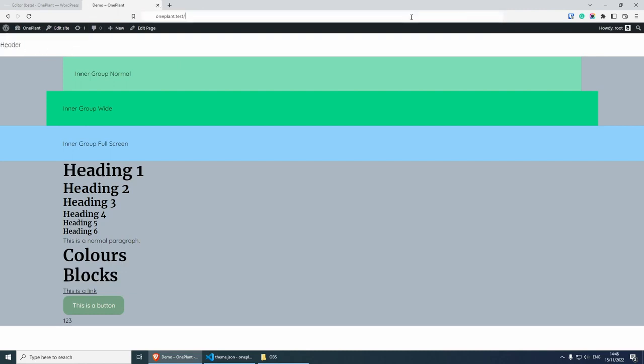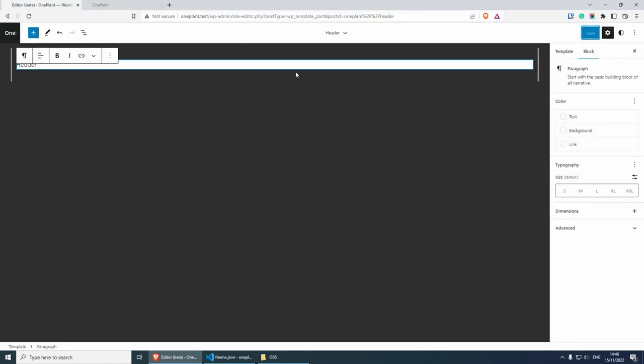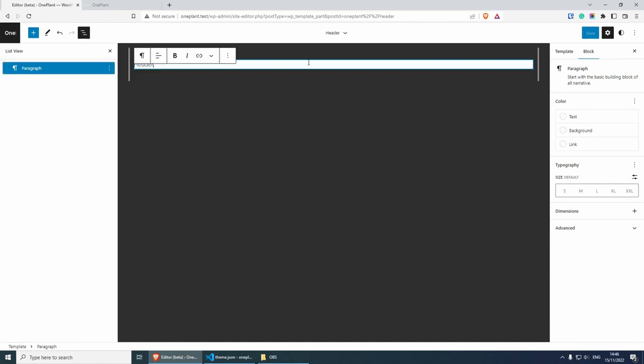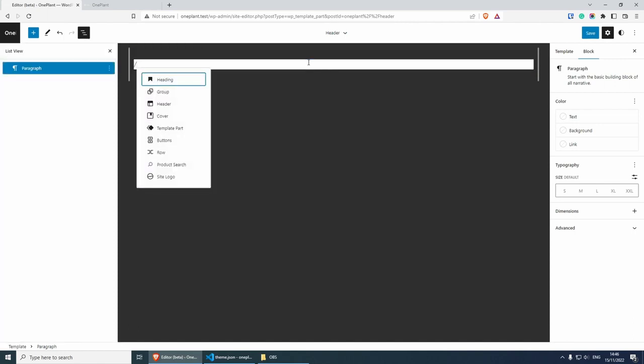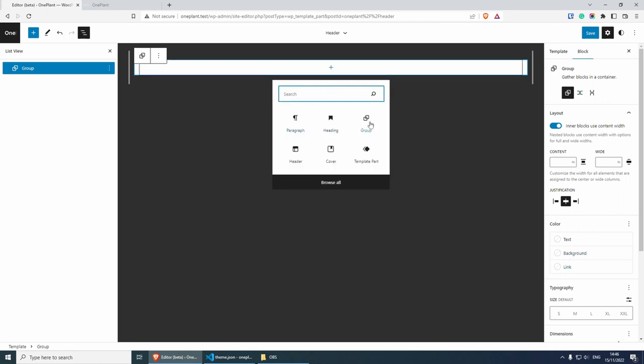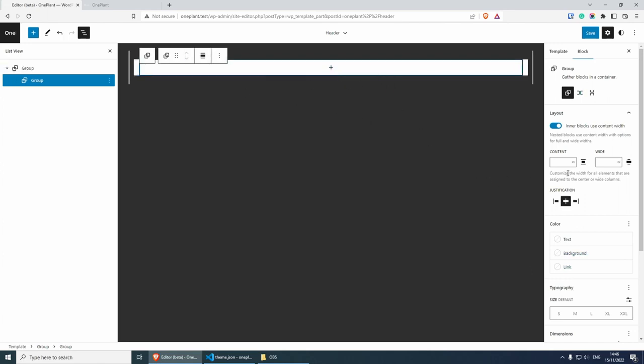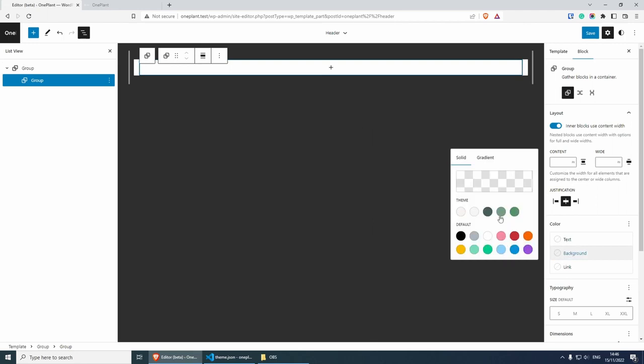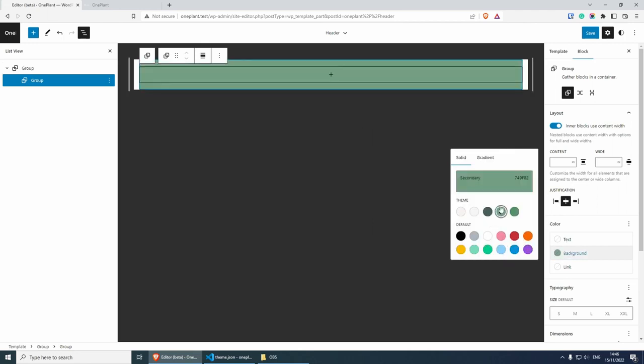Now let's focus on making the header look good. I'm going to go to the home page and then let's go to the editor of the header. So as long as we have header selected here, we can start. I'm going to wrap everything in a group. So I'm going to delete this text and do slash and then group, which is essentially a container. For this container, I'm going to leave it as it is. And inside this container, I'm going to create another one. So another container, and this container is going to have a background color of this secondary color here, like so.